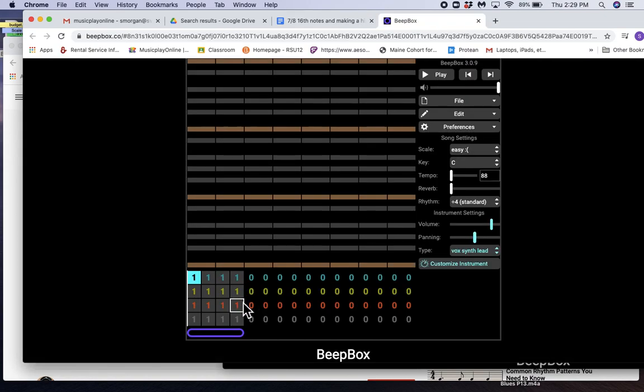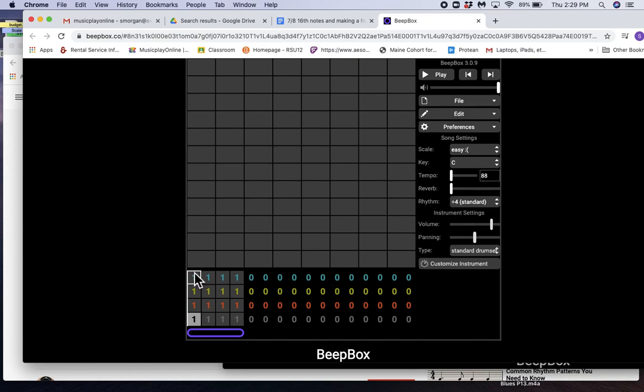So I click on this beepbox link, and I'm going to go to the drum set. What I'm going to do is make a 16th note on the kick drum. So this is the kick drum. And then in hip-hop music, this would be my, I think, clap. It's the fifth one up. And it's going to do 16th notes, so I'm going to just alternate back and forth. So I would like you to open up your beatbox and try this.